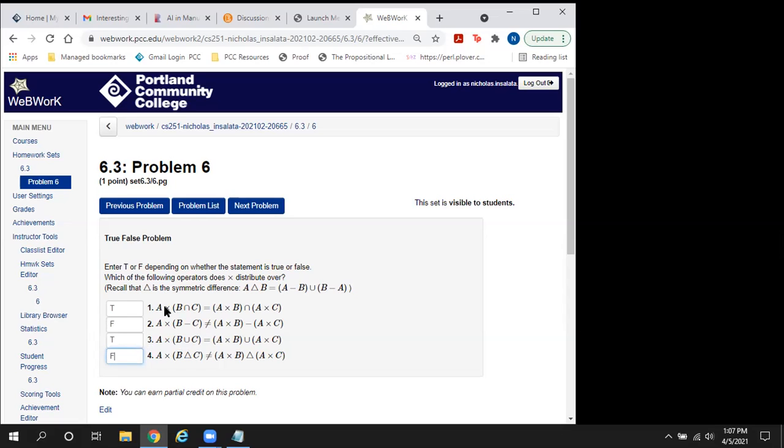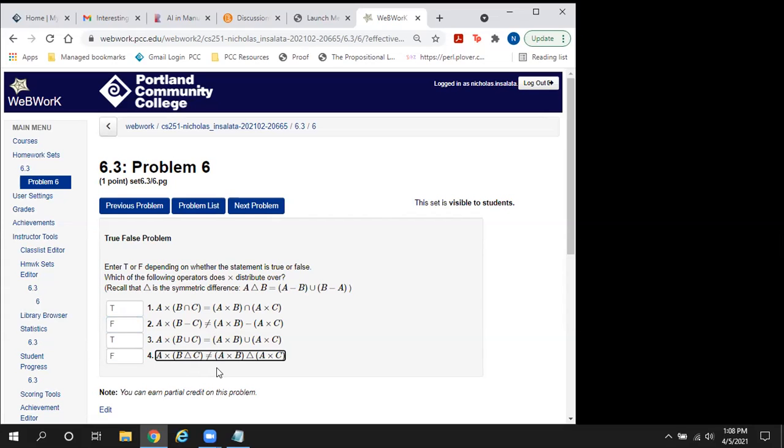So in other words, you're saying that the cross product distributes over intersection and over set subtraction, of course, which is the same thing pretty much, and union, but not symmetric difference. So it would distribute here on number 2, because we're saying that the not equals is false, right? So since we're saying not equals is false, we're saying, oh, it does actually distribute, right? Okay. And then this last one actually doesn't work, you're saying. Okay.